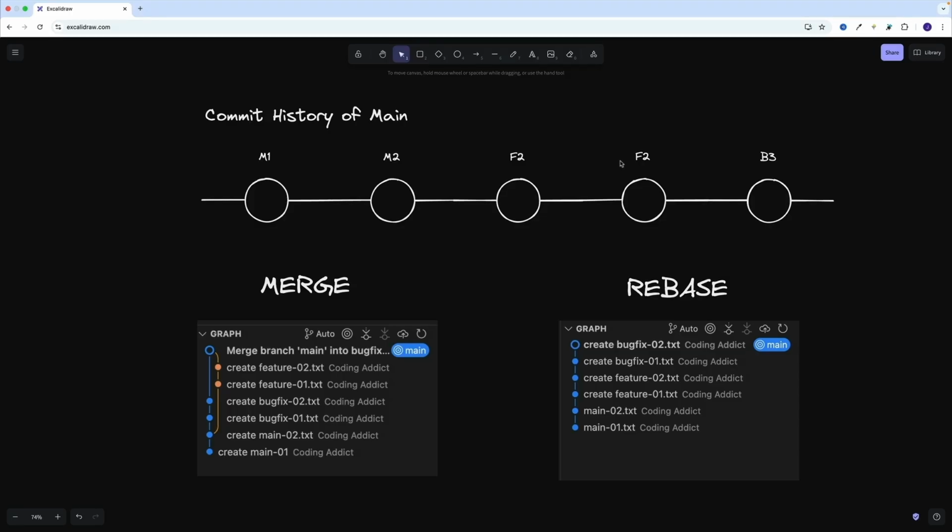When you work on your personal project, it's totally up to you. And mostly what I see is developers using the merge approach, especially since there is an option to squash those commits, something we're going to cover later. I didn't want to do that yet since I wanted to clearly showcase the difference between the merge and rebase.